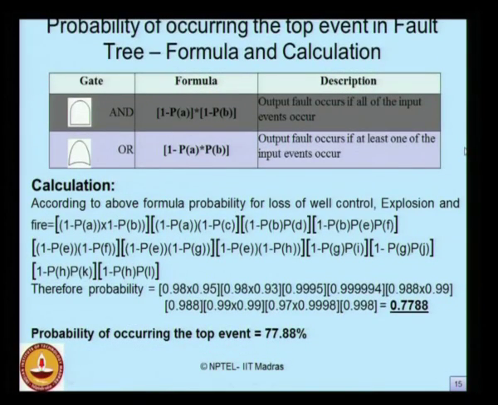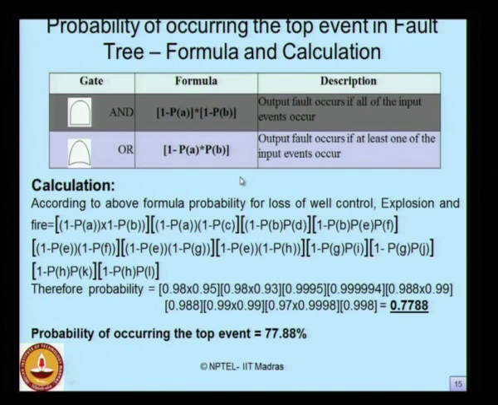Once the probability numbers are assessed, now we can compute what we call the probability of failure, or probability of occurrence of the topmost event. For an AND gate, if you see in the logic tree, the equation is 1 minus the probability of event A, product of 1 minus the probability of the B event, because for an AND gate you must at least have 2 events, A and B. An OR gate can have either A or B, therefore the formula used is 1 minus the product of these two probabilities.